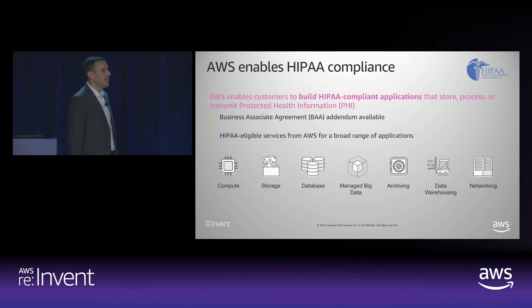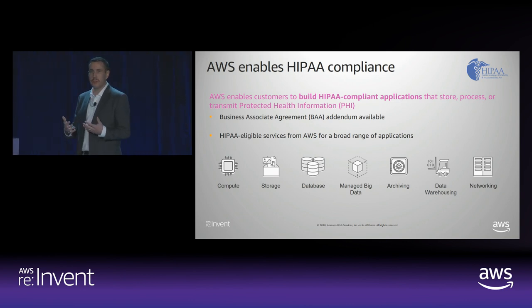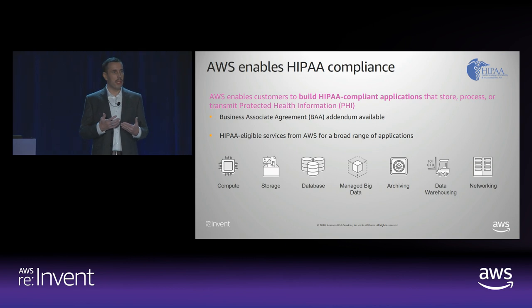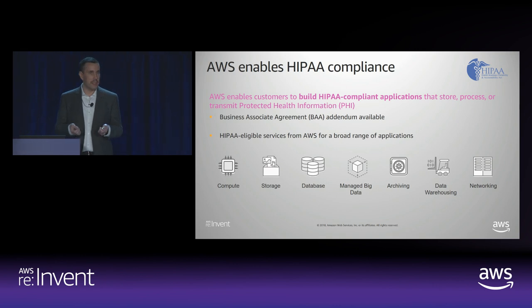We enable HIPAA compliance. I get the question a lot about how to do this, or whether or not we support it. As I'm sure you're all aware, there is no pro forma HIPAA certification that can be issued. There is only a sort of posture that you can adopt relative to the requirements placed on you and your customers, which is to say that you have to follow the regulations as issued. We have a business associate agreement that's available in Artifact. For those of you with direct access to the accounts that have Artifact in them, you can access the BAA there. It can be signed from there and executed.